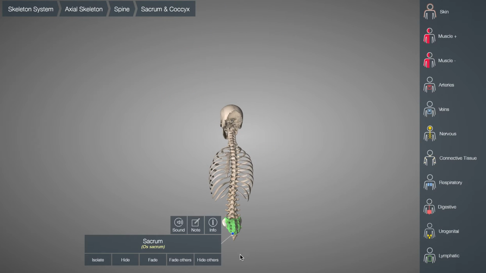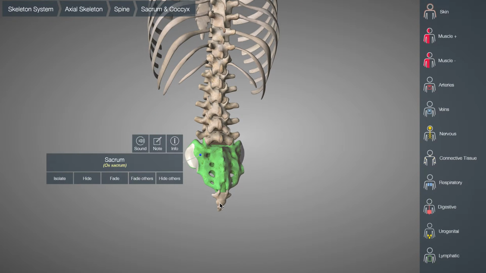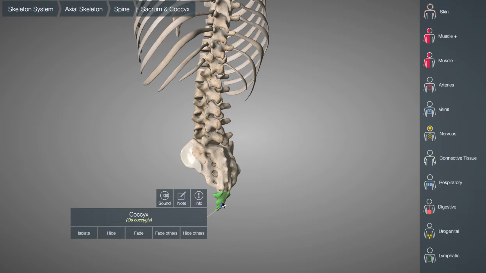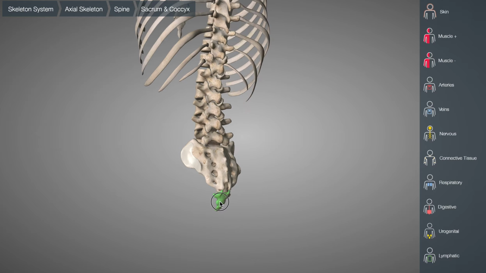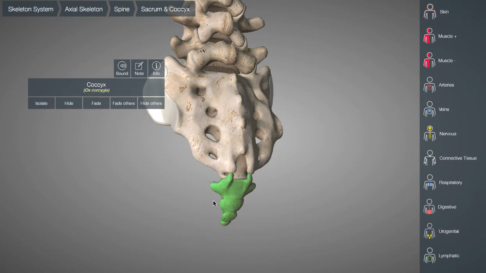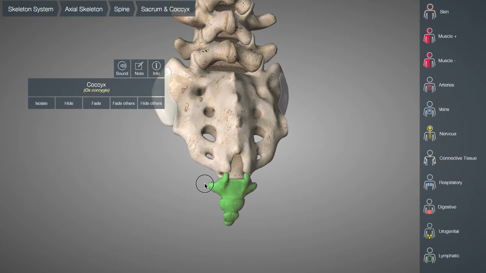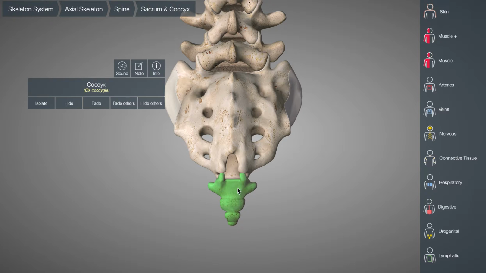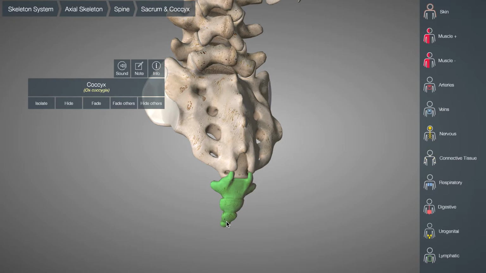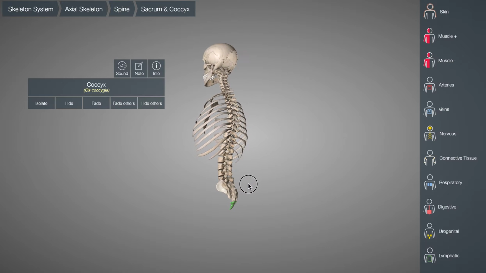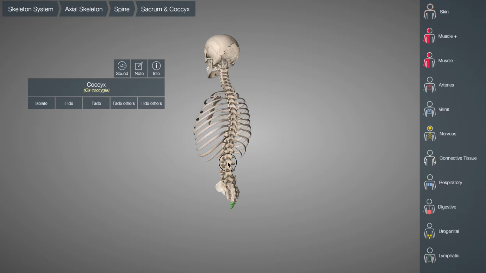Let's go ahead and move down to the coccyx. Okay, so the coccyx is just this part right over here. We'll go ahead and zoom in on it. So what we have here is this pokey outy bit we call a transverse process. Okay, and this actually just ends up being a few fused vertebrae as well. So this is typically 3 to 5 in mammals. Okay. So I think that's it with the spinal column.